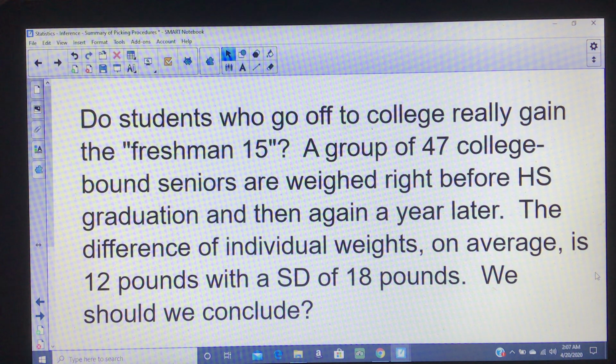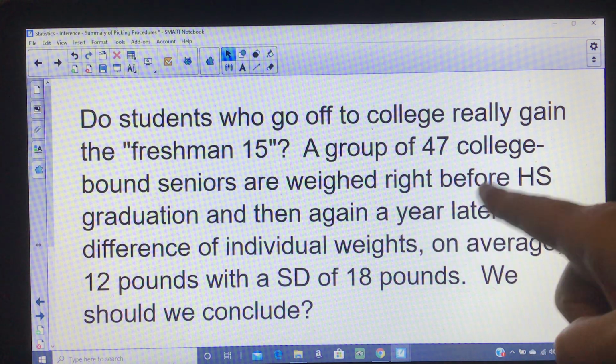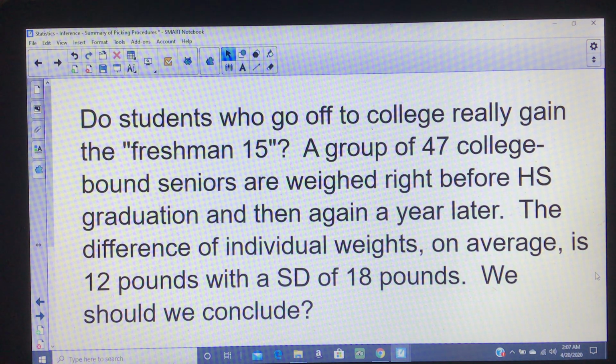Someone who's heavy before is probably going to be heavier after, and someone who's light before will also be heavier, but probably not to the magnitude of the person who was already heavy. So this breaks that independent groups thing. This is paired data. If you can recognize paired data, then there aren't too many options. It's just either a paired t-test or a paired t-interval. We could do either or both. But this is going to be a paired t-test just because I can tell from this before and after thing that we don't have independent groups. That's what the paired t-test was designed for.